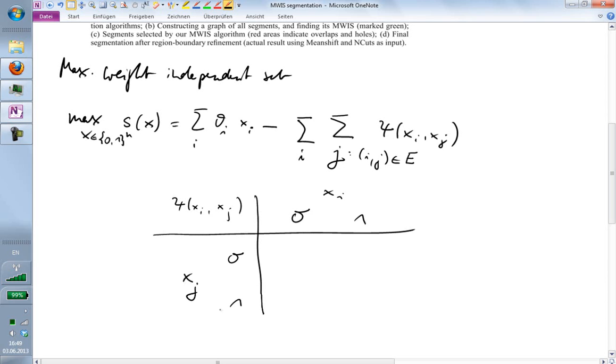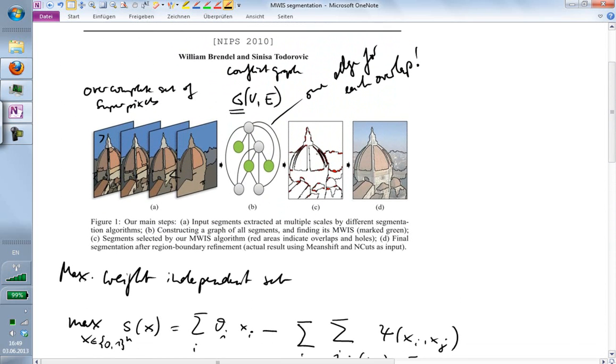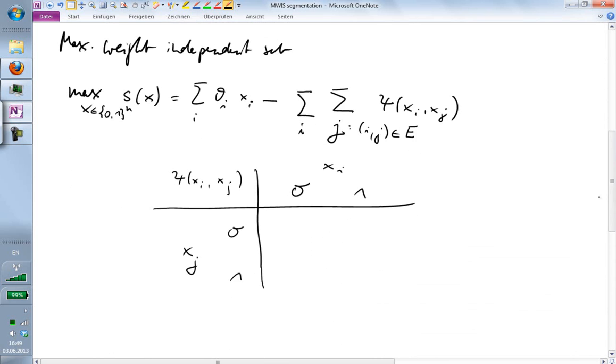And psi is now the penalty term that says, you see there's a minus here, it's a penalty term which says that adjacent vertices in this graph must not be activated at the same time.